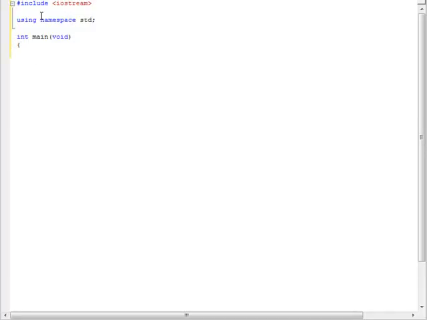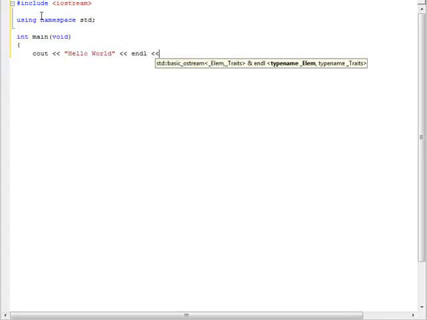And so you want to type cout and put your insertion operator there, and then put in quotes hello world, end quote. Put another stream insertion operator and type endl.